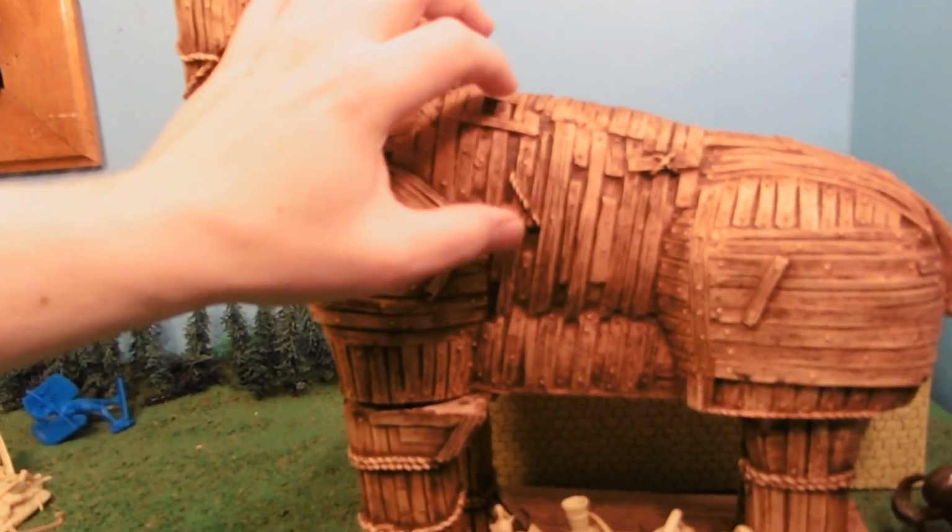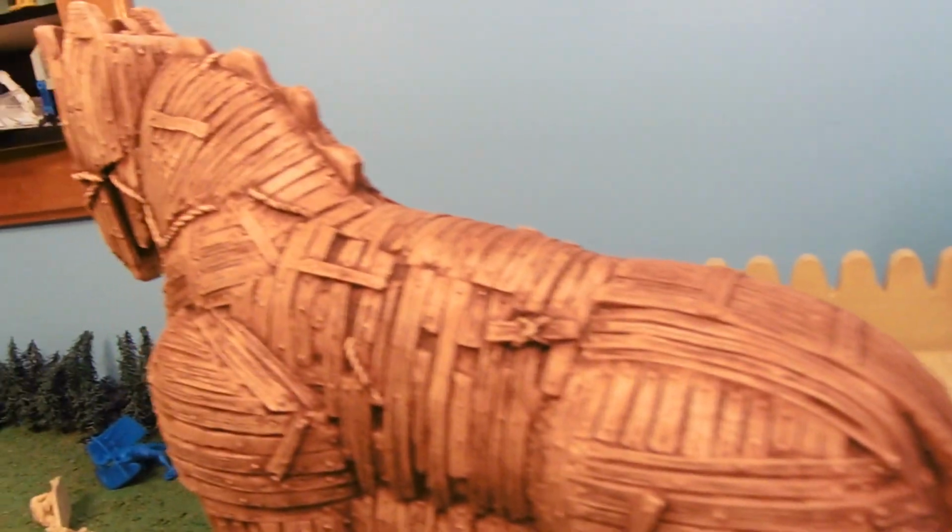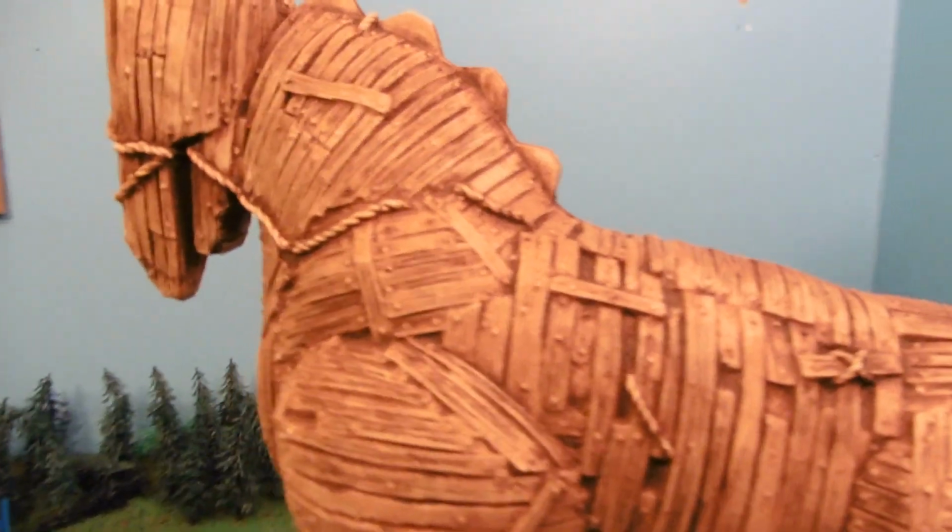In the movie, there were little doors right here and here. This one isn't so evident of necessarily where its doors are. See a mouth on the horse there.